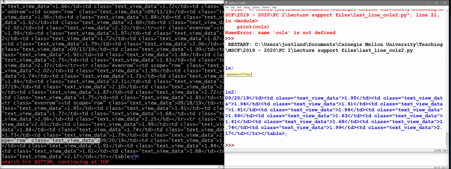All right, now I need to be a little clever here. I need to figure out how to have a consistent separator between these data values that I can then use for my split. Well, I definitely don't want the last part of this line. So let me just get rid of the closing tag for TR and the closing tag for the table. That's going to be the second substitution that I do.